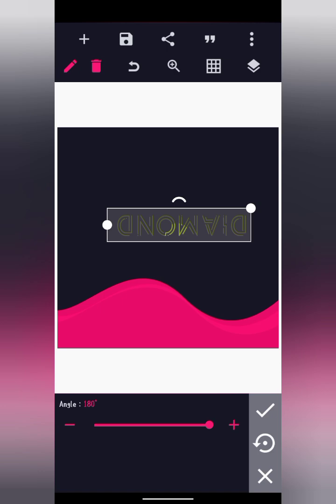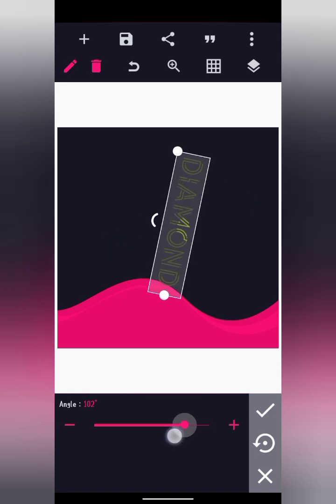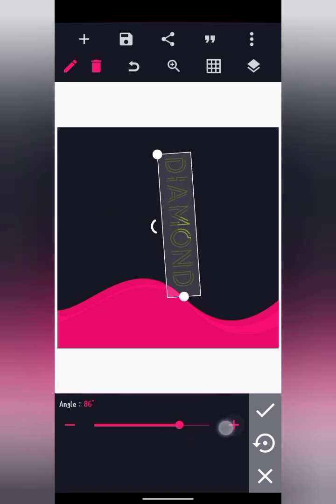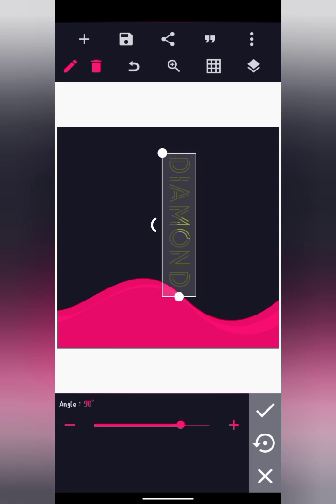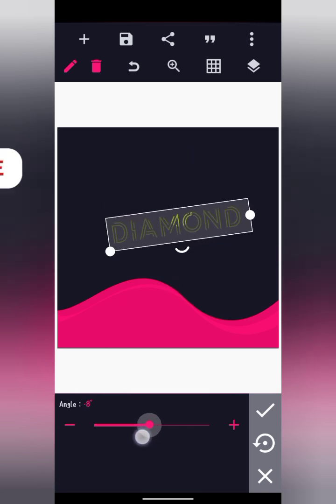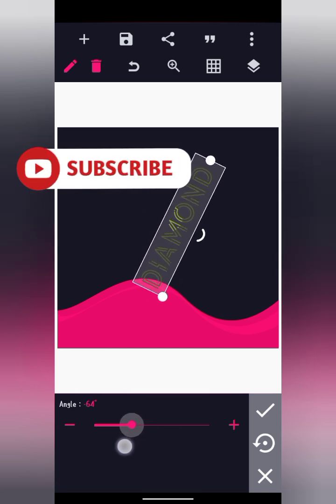I'll break it down. Now, if I want my image, my text, to make it horizontal, yes, I will use 90, because I know that the angle at the right angle is what? 90 degrees. Now look, so make it 90 and you have your, can you see this horizontal line? And if I want my image to go horizontal downwards, like to come downwards, I will use minus 90 degrees. So let's check minus 90 degrees and let's see that. Can you see?